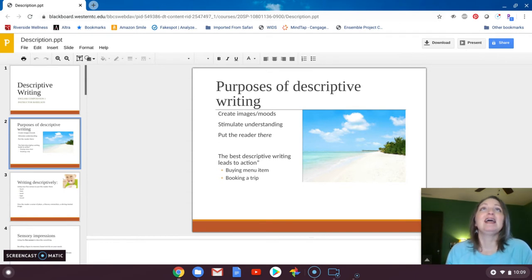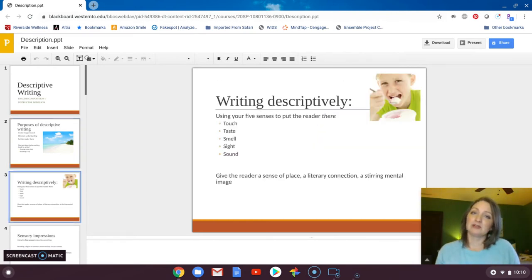So imagine the best vacation you've ever taken, and imagine trying to tell somebody about that vacation. And in order to help them feel as though they've been to the beautiful beaches and felt the calm breezes off the ocean and smelled the coconut and pineapple and hibiscus, it does something to us viscerally when we are able to feel as though we're experiencing something with the reader and the writer. So think about when you're writing descriptively, all of those sensory details.